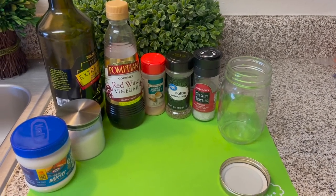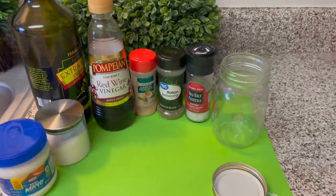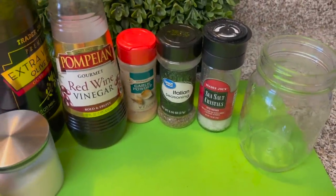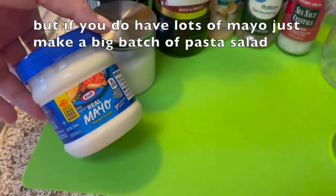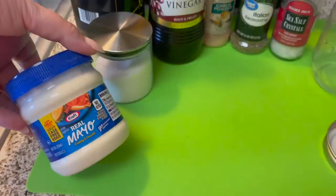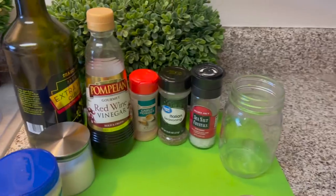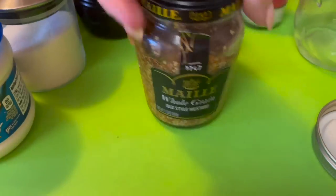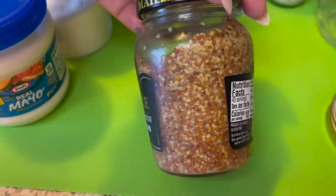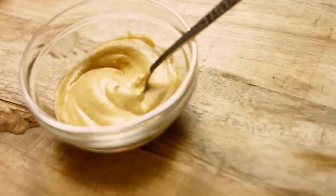Next I'm making an Italian dressing with my pantry staples. You can quickly make a dressing with just vinegar, oil, and a sweetener, but this time I'll make a creamy Italian dressing using the mayo — both for salads and for the remaining pasta since I won't have enough mayo to use it alone. Mayonnaise is an emulsifier — it's the eggs in mayo that are the emulsifying agent. This whole grain mustard also works as an emulsifier because the shell of the mustard seed contains mucilage, a sticky substance that prevents dressing ingredients from separating. Dijon mustard also works well.